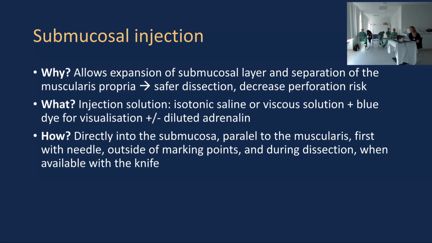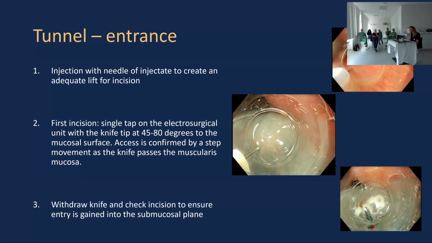How do we do that? By injecting some injectate, and we here use a simple physiologic or isotonic saline solution for the ESD. For the POEMs, these are photos taken from a POEM tunnel we did, but the principle is in every kind of tunnel you want to make. If it is for an ESD in esophagus or for STER, you will always use the same approach.